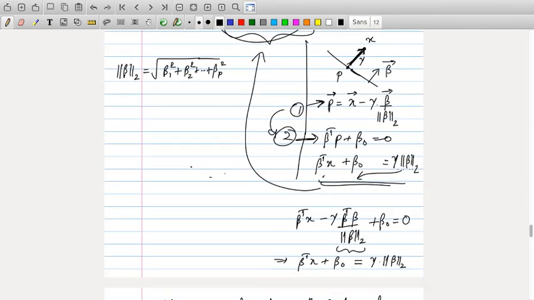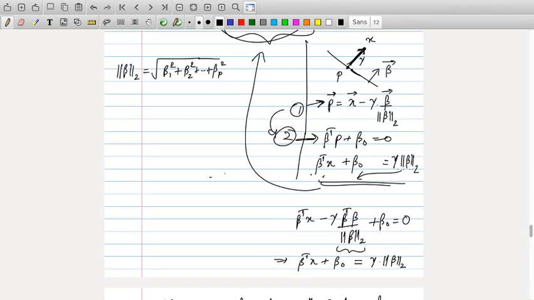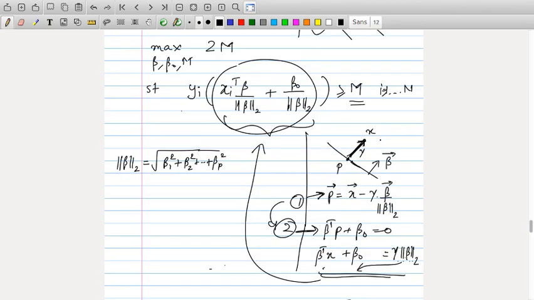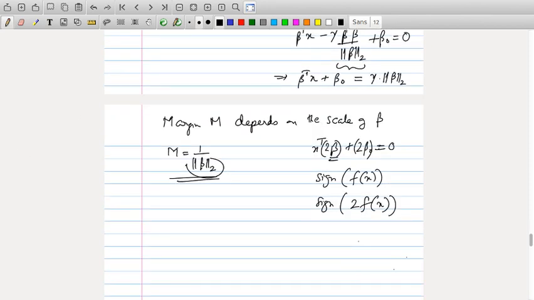I should say, in the previous reasoning I said 2 times beta. It's just a scaling of that normal vector that is the issue, that I can choose an arbitrary normal vector. Okay, let me not go into that, I have less time. Anyway, let's choose this as the choice, and then we get a different optimization problem.